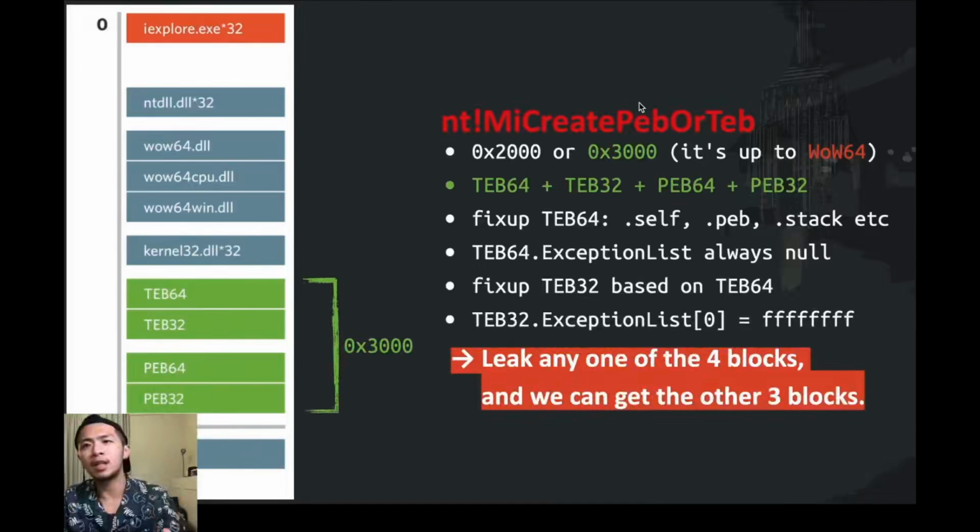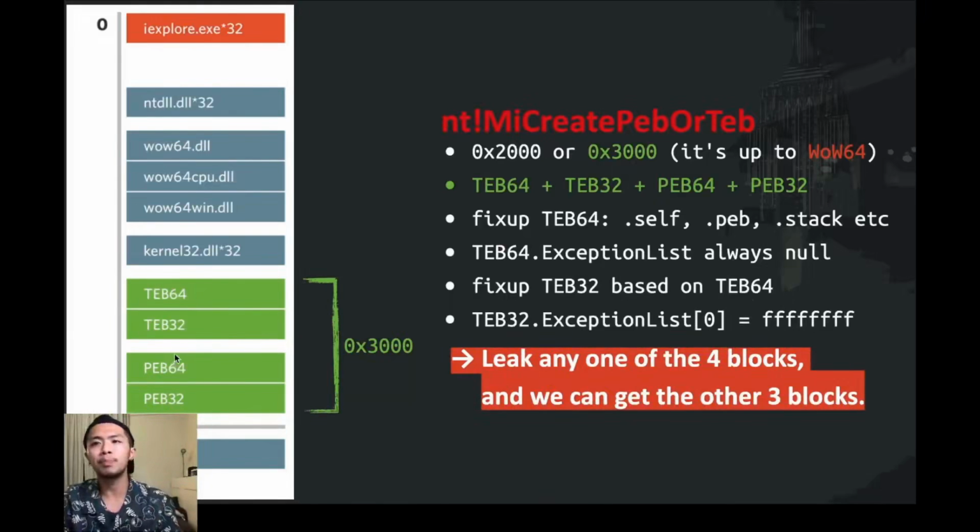The lucky thing is that when the WoW64 process is created, during the kernel function MiCreatePebOrTeb, this function allocates a large memory and divides it into 4 blocks: TEB64, TEB32, PEB64, and PEB32. So if we can leak one of the 4 blocks, the addresses of the other 3 blocks are also predictable.